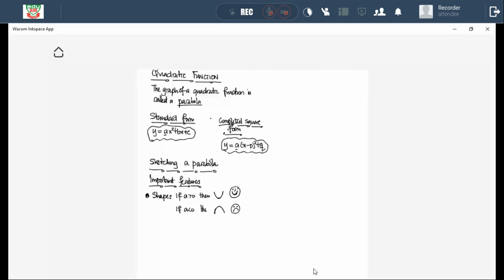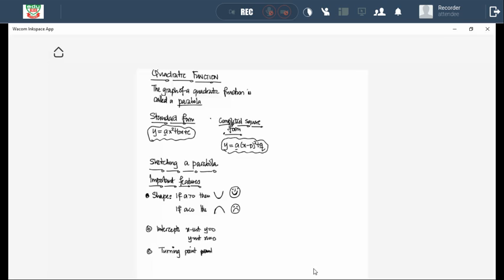Right. Now, the next important feature is the intercepts. What do we know? X-intercept, y is equal to 0. Y-intercept, x is equal to 0. That's the next important feature. The next one, C. This is the one which separates all the other graphs from the parabola. The parabola, its main feature is the turning point. Okay, right. Now, the turning point.